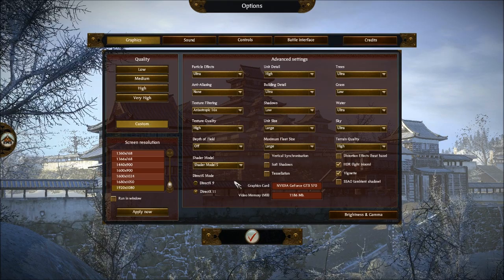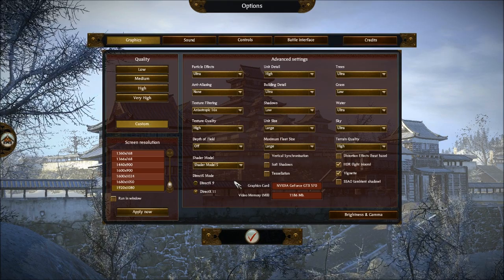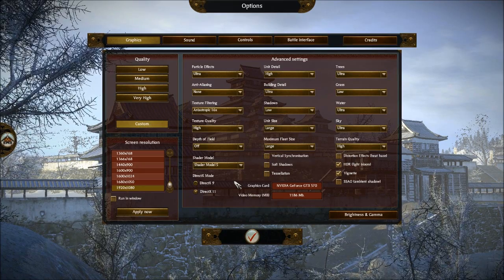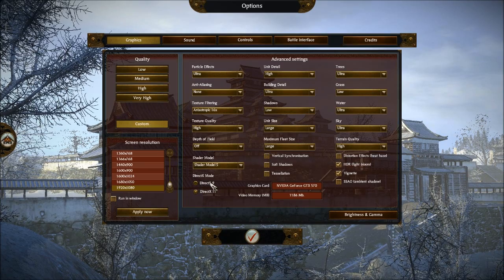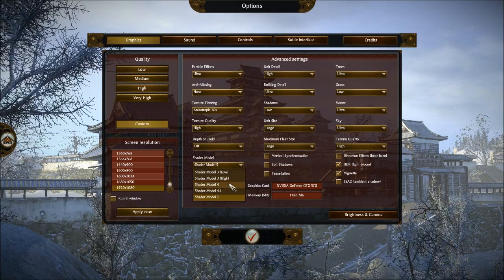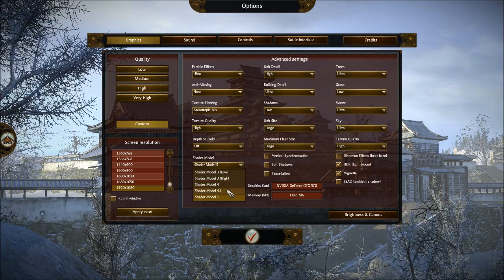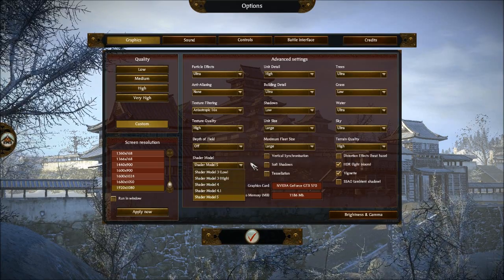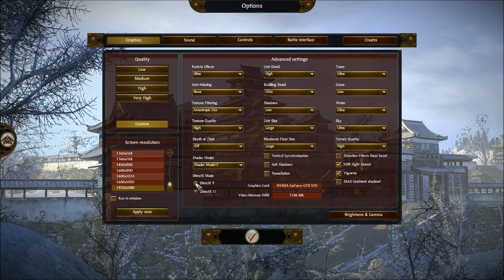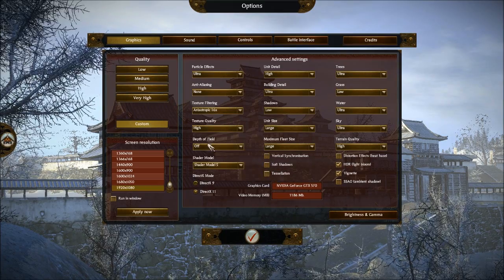If you don't have a DirectX 11 card, like one of the 200 series graphics cards from Nvidia, or lower even, turn it down to DirectX 9. Now some of you go, oh, but I do actually have the option to use DirectX 10, which would be Shader Model 4 or Shader Model 4.1. Give them a go if you want, but if you are struggling, it looks perfectly good on Shader Model 3 High. And that will be, of course, in DirectX 9 mode. Make sure you do that.